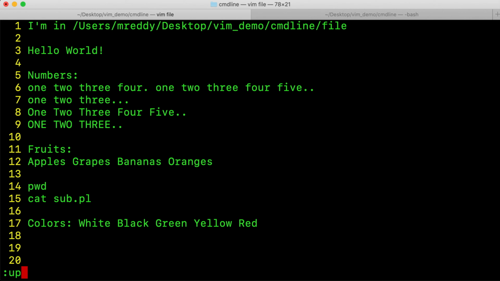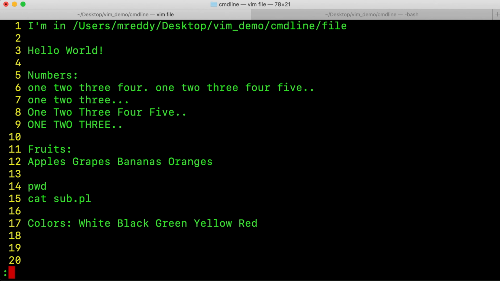But this writes the buffer to disk only when there is a change in the buffer, and it won't update the timestamp if there is no change in the buffer. Also use x to write changes. It works similar to up that I just mentioned, but it also quits. Hit q to quit the file. And if you want to force quit, just add bang key at the end. I already talked about e bang. It basically undoes all the changes and reverts to the last saved version.